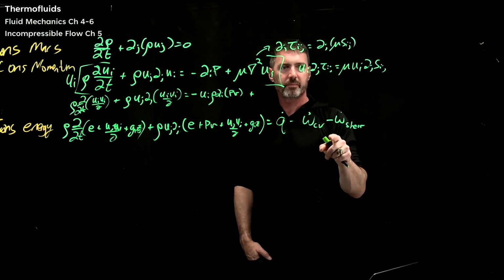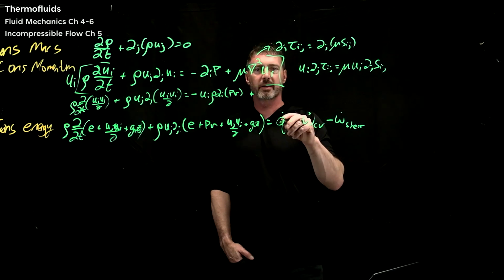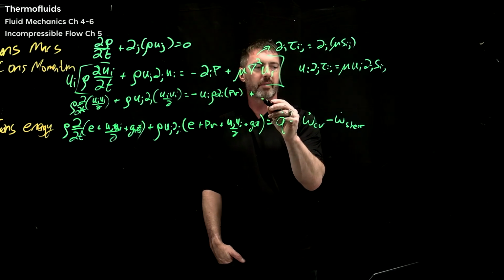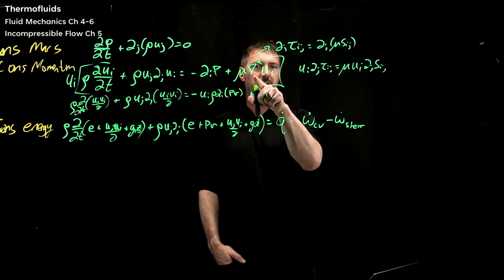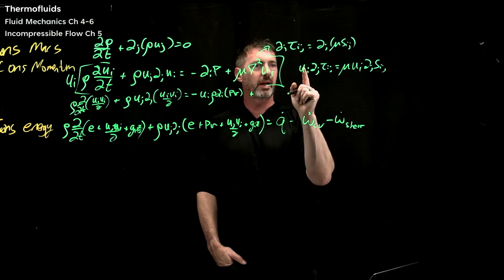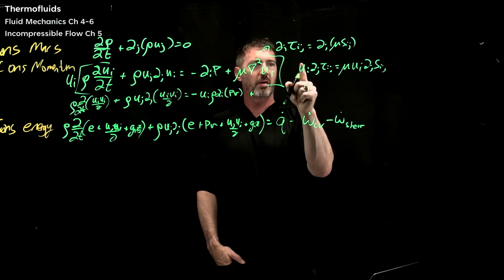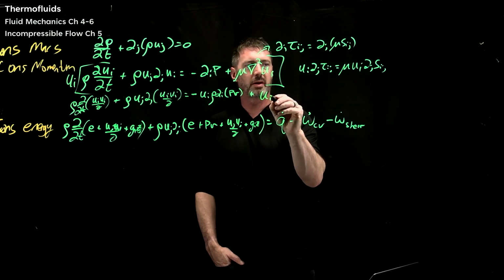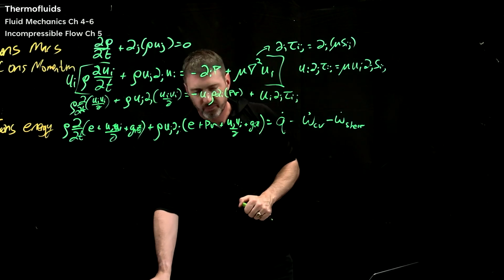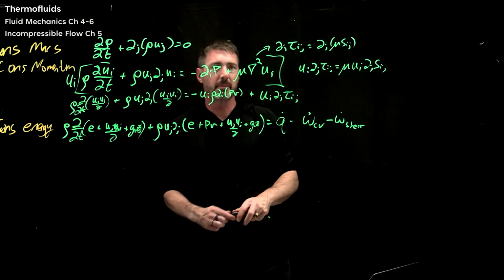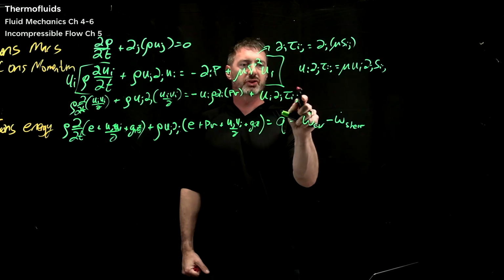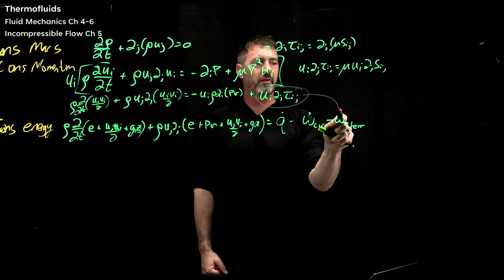And so then what's going to happen here, I'll just do the final form, and I'm not going to write it as this one. I'm actually going to keep it as this top one, such that it is a ui del j tau ij. Because honestly, what that term is, is shear. This is actually our shear work term, which is this one. Okay?